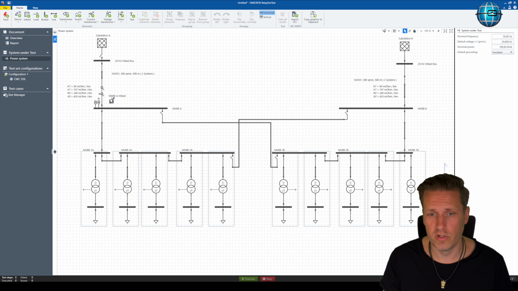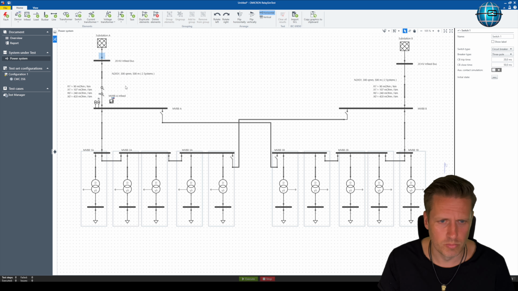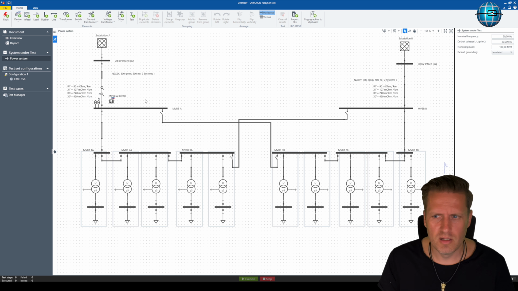Okay, that's pretty good. And now we still have to connect everything to our CMC 356, because if we don't do so, we are actually not able to calculate anything, since this software is a test software and not a calculation software. Okay, let's close the switch again here. So let's do this job.